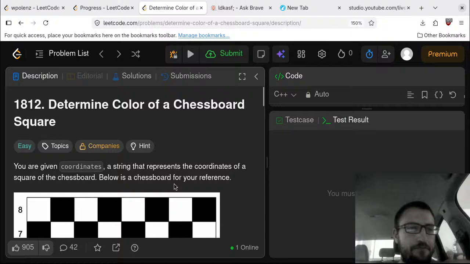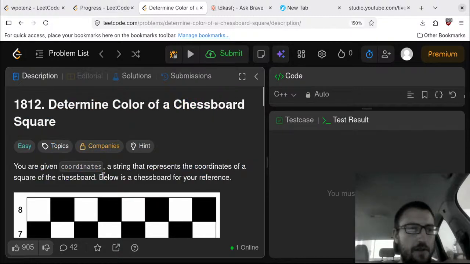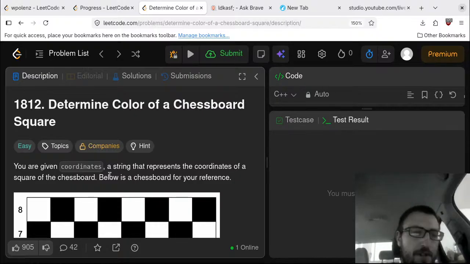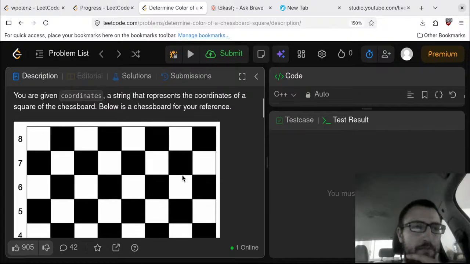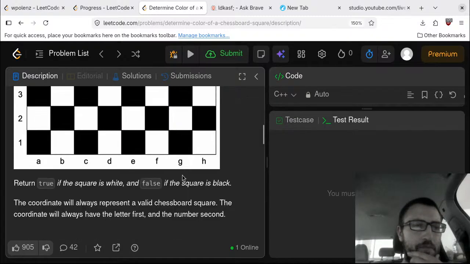Okay. Determine color of a chessboard square. You're given coordinates, a string that represents the coordinates of a square of the chessboard, with a chessboard below for your reference. Return true if the square is white and false if the square is black.